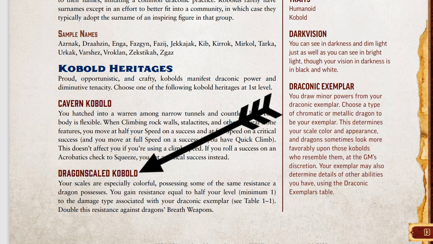This heritage is really good, especially late game. Gaining resistance to one type of energy damage will always be good. Plus, it gets doubled if you get hit by a Dragon Breath weapon? Fantastic. Definitely consider this heritage as well.